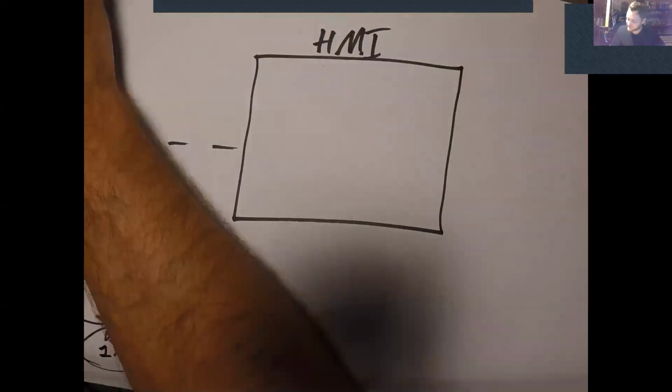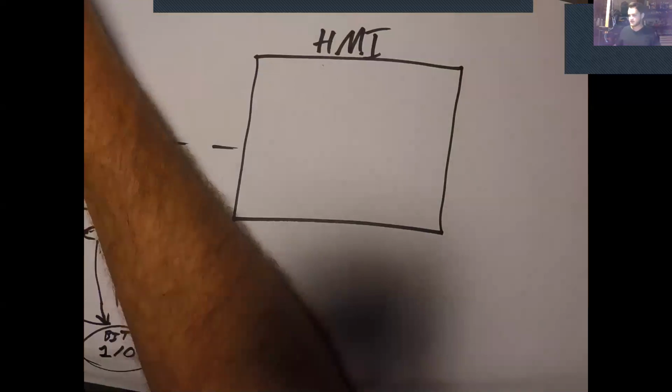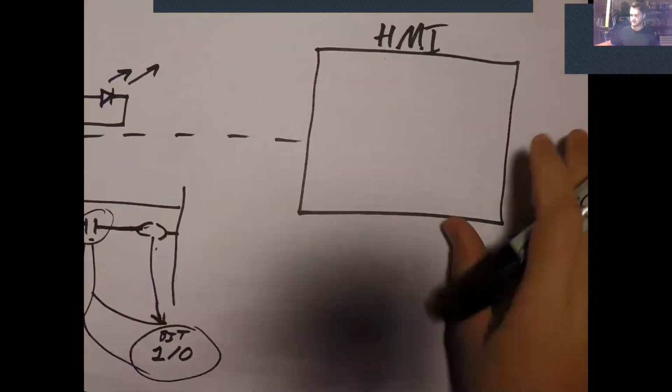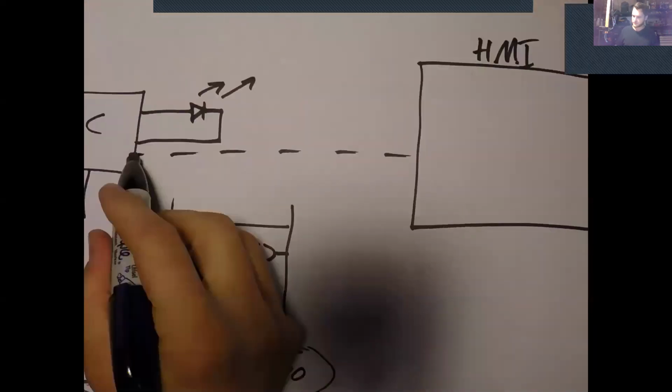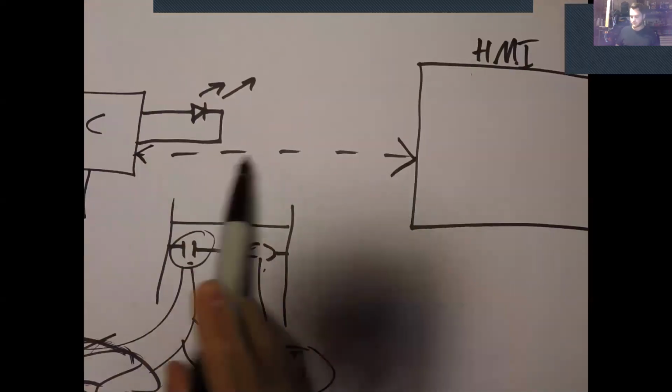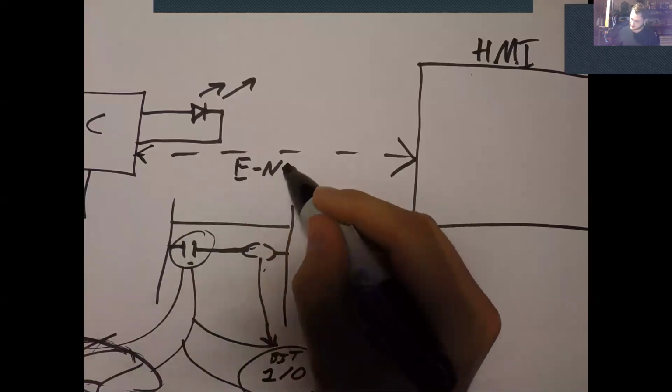And so yeah, you can program all this stuff on the screen. And then this HMI, as shown by this dotted line, is talking over the network to the PLC. Okay, and so for us, this is an Ethernet connection.